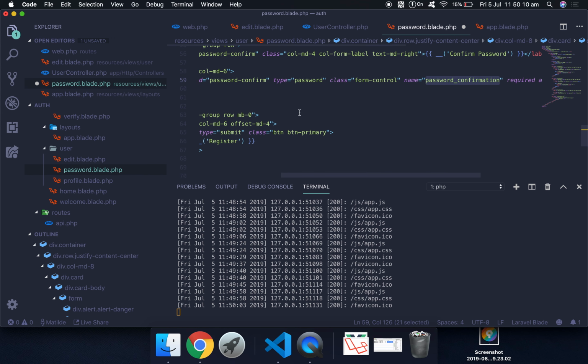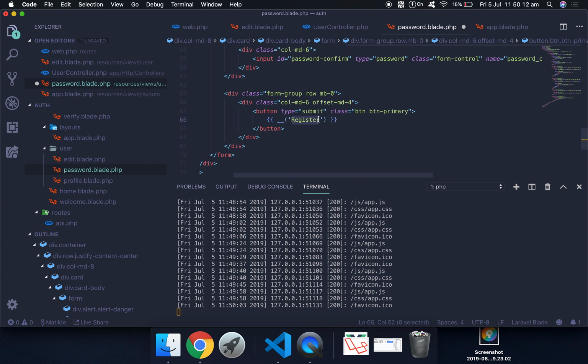Now you can change your password, you can edit your user details. It's very easy to add a new field. You just go in and copy and paste that and say username, for example, and add it to the migration file and so on. So we have now a fully functional authentication system except for the email activation link, which we're gonna do in the next video. And then we're also gonna just tidy up some of the code later on.